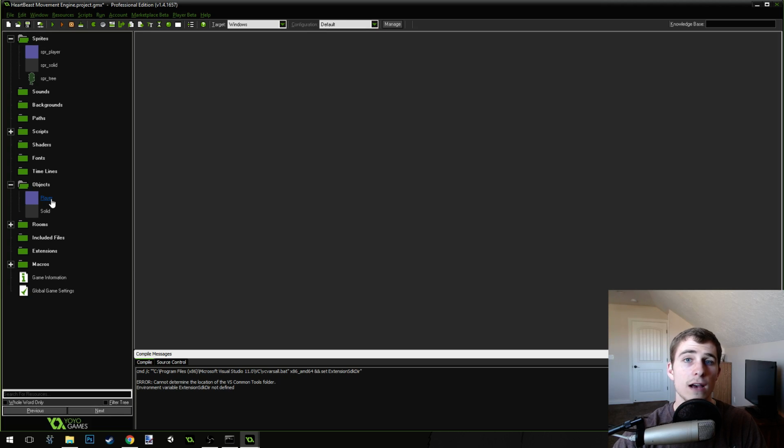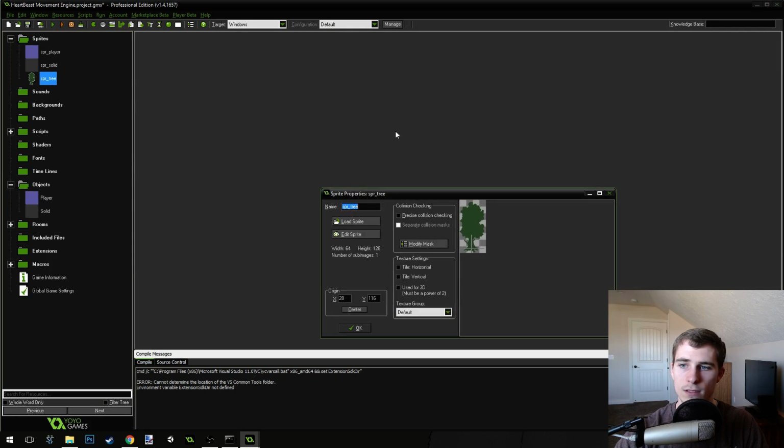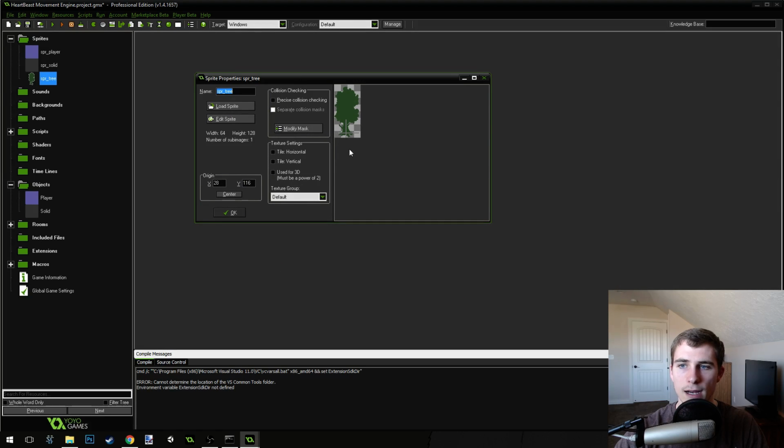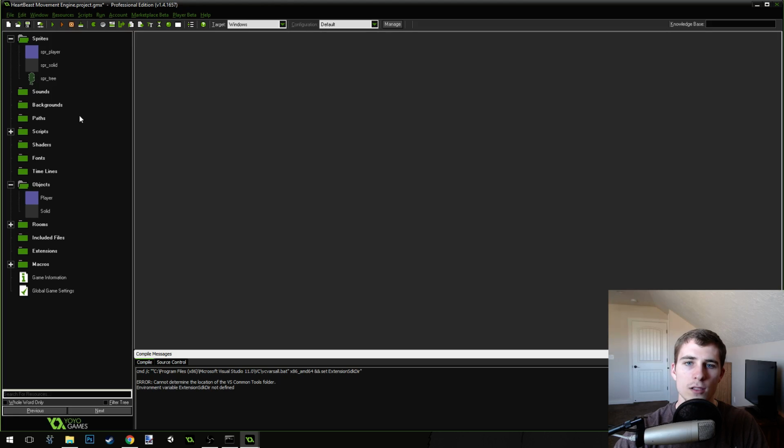So you can just download that from my website as well, import it in, and then what you'll need to do is create a tree sprite like this, just however you want to do that, so we can use the tree for the silhouette system.